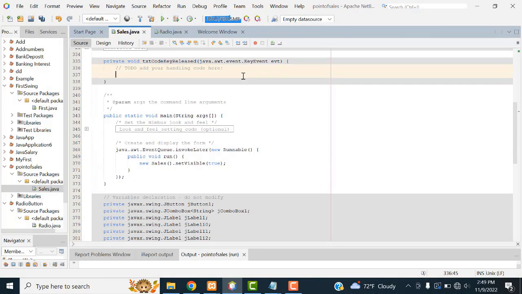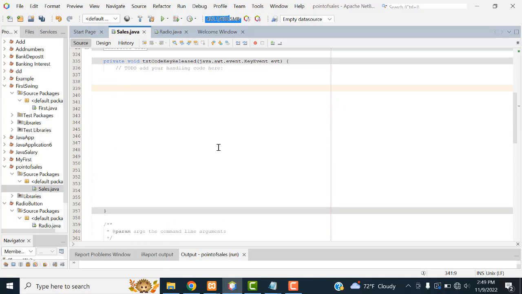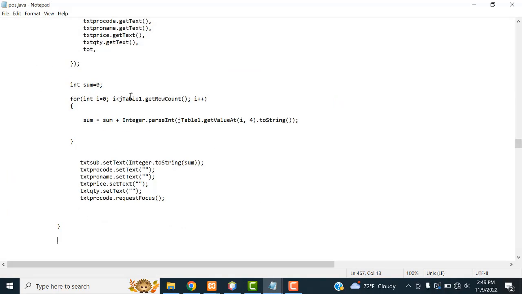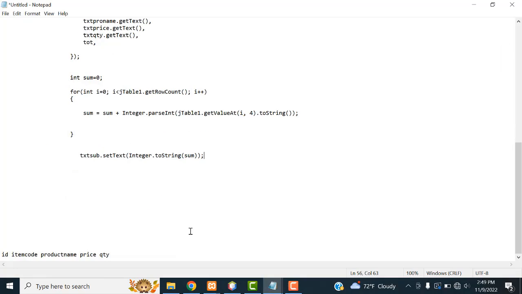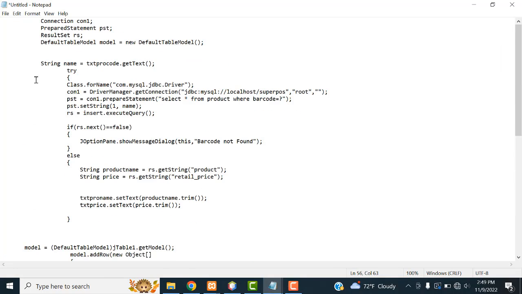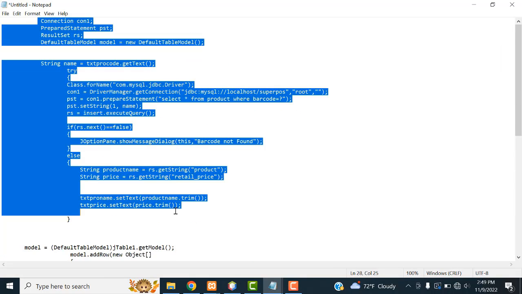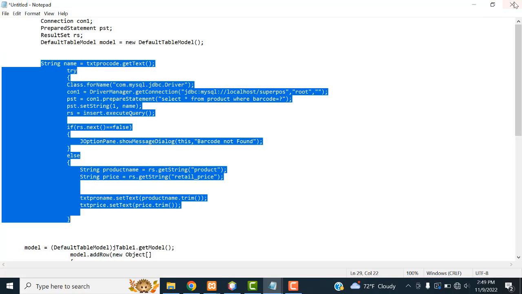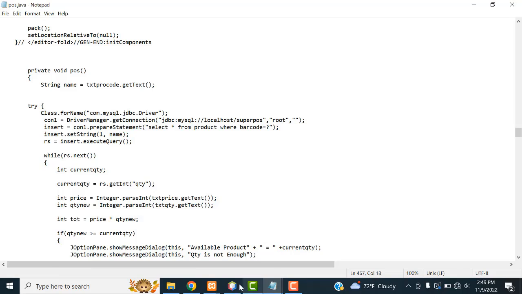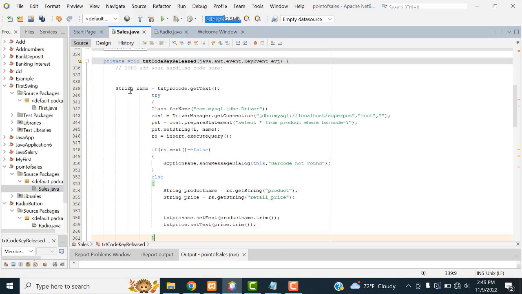So here what I'm going to do is I just go to this code, right? So I'm going to copy this entire code. First I'm going to paste it over here. I'll explain, don't worry.